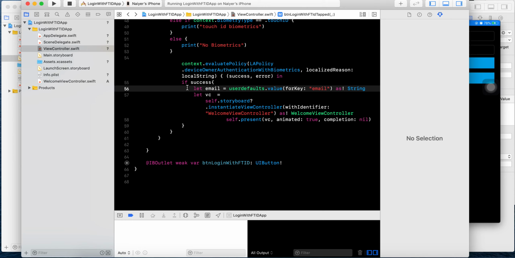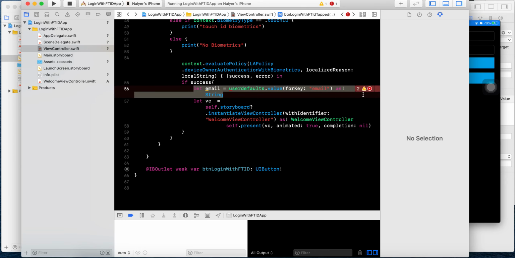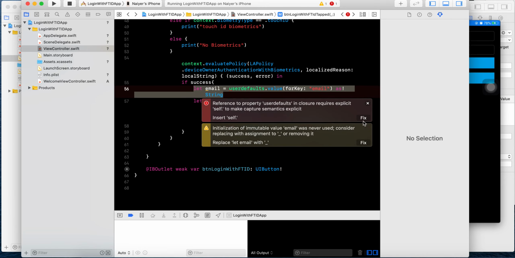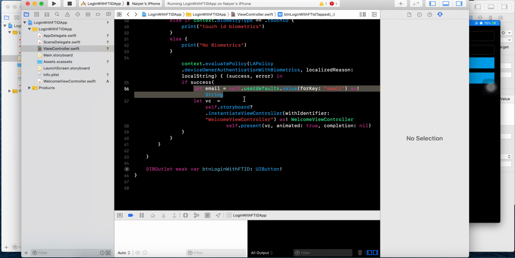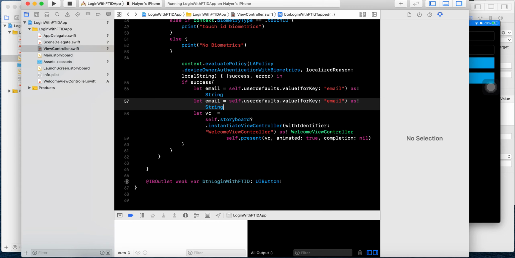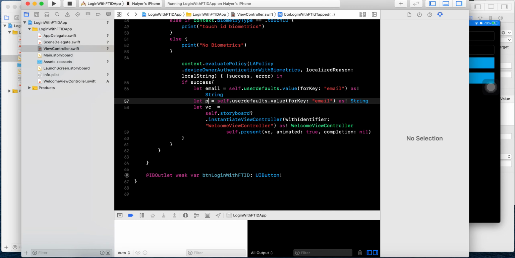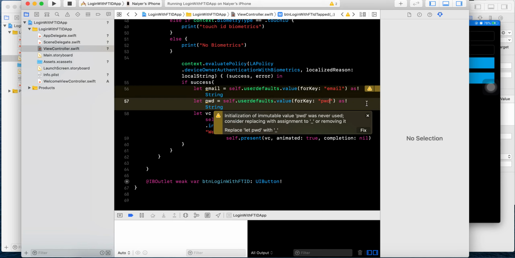So second is the password, PWD, and this is also the PWD. I want to print whether both strings are being fetched or not.